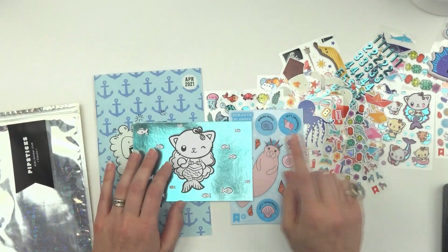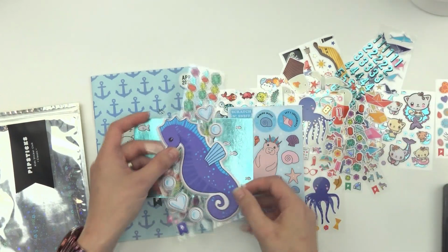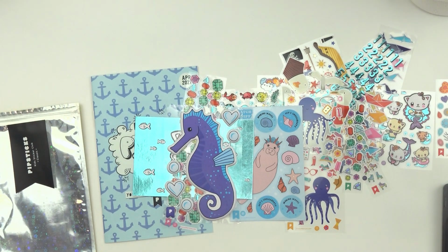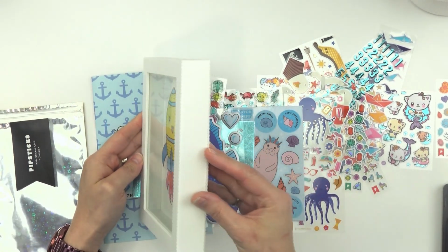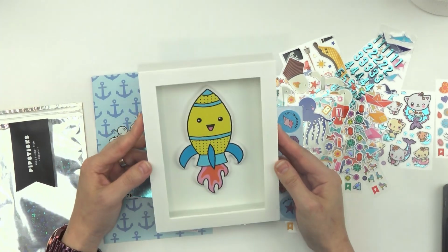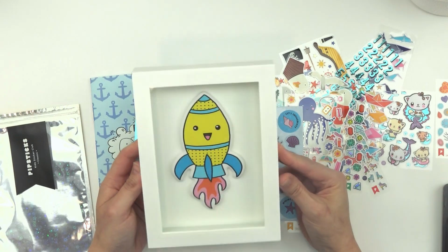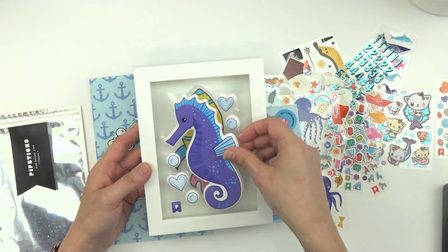Okay, all right. I promised y'all I would show y'all what I do with my puffies. I'll go grab that. I'll be right back. All right, this is what I do with my puffies. I put them in shadow box frames. I got like a giant pack of them from Michael's, and they're 5x7 frames. And even this guy is gonna fit in there.